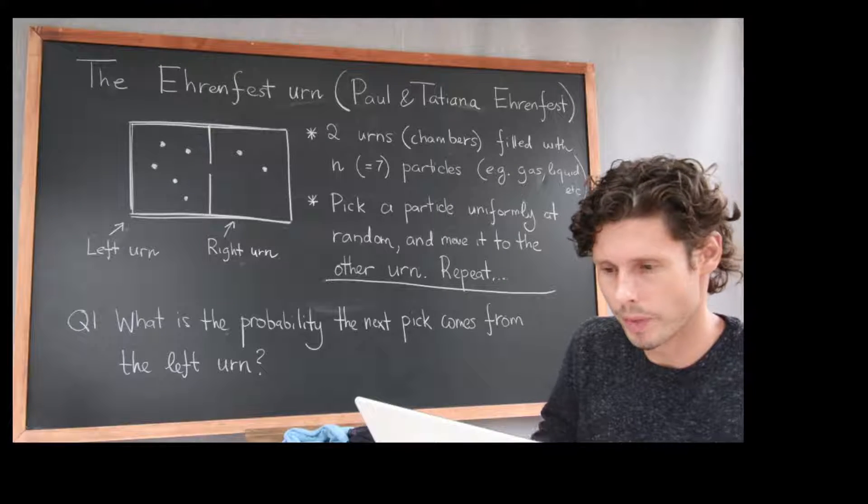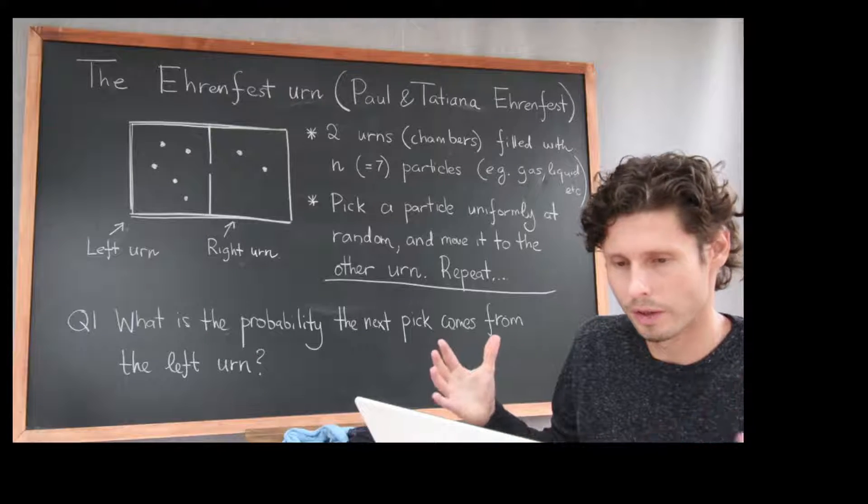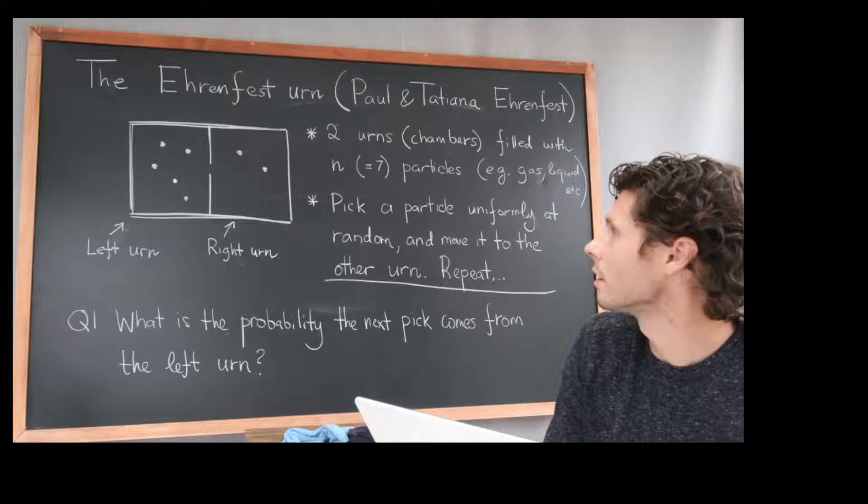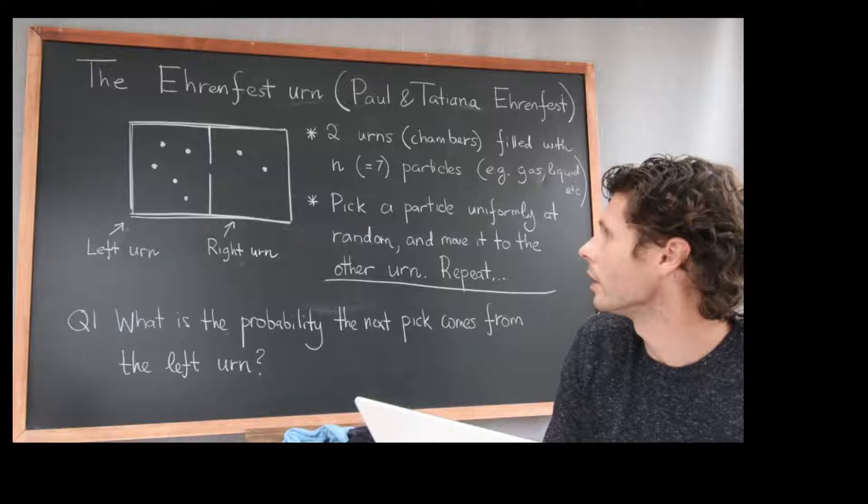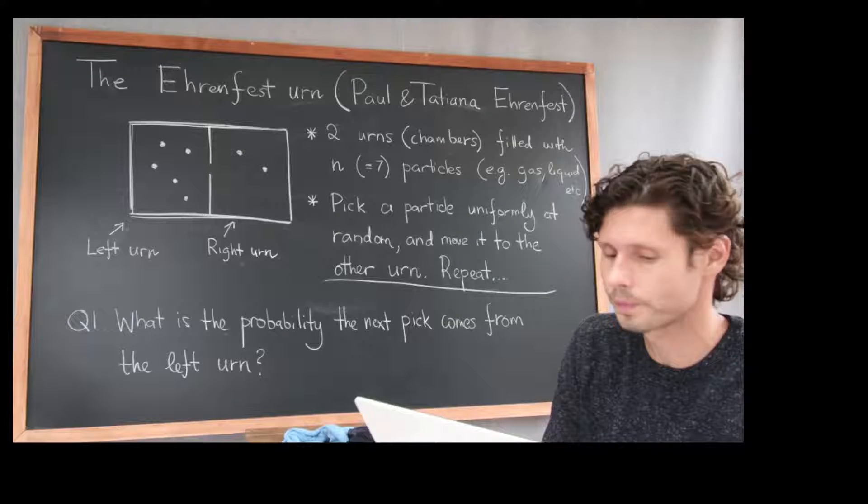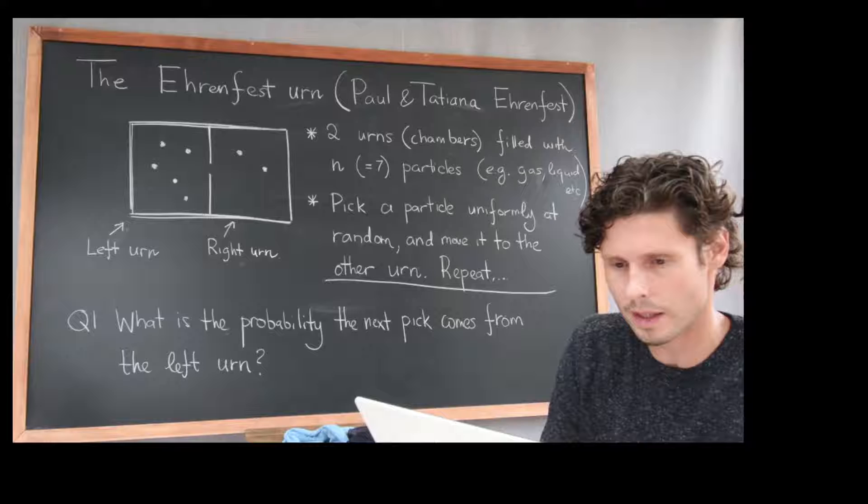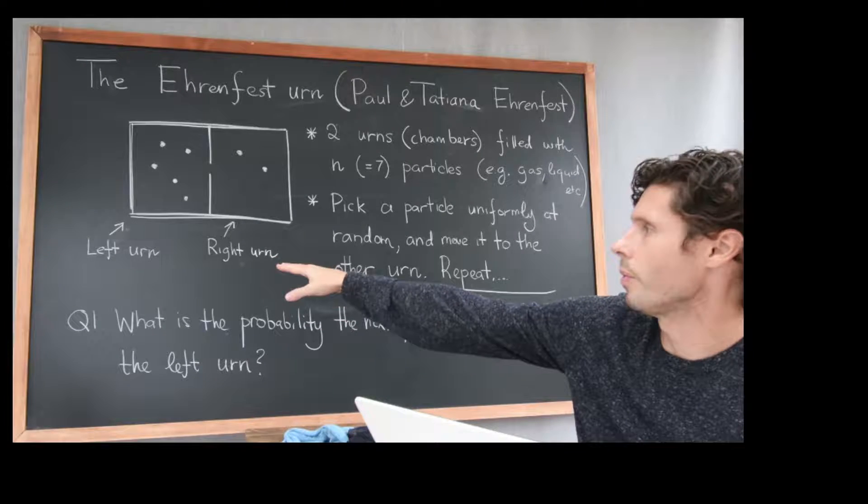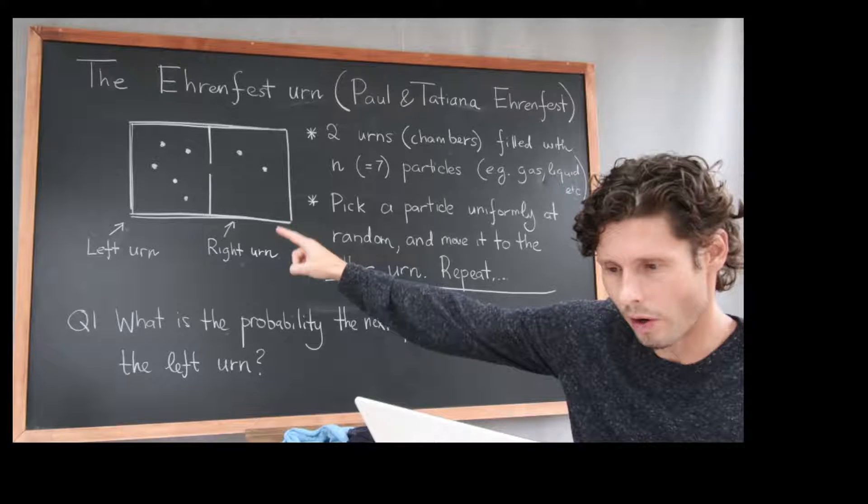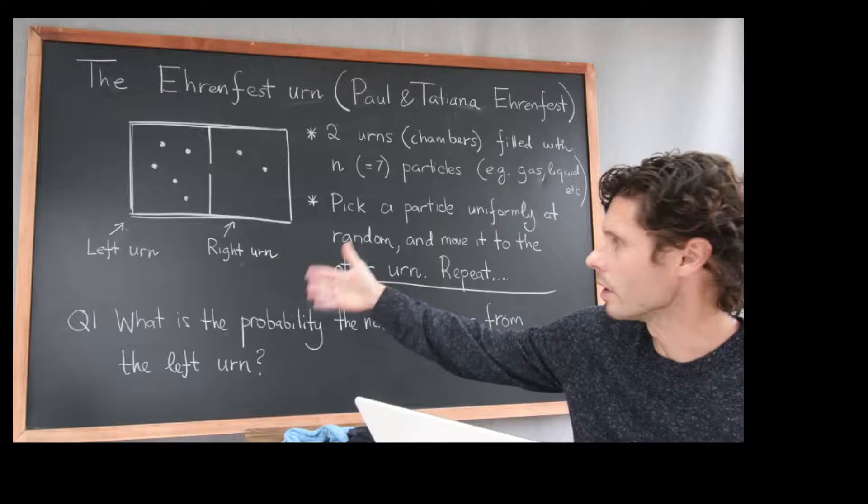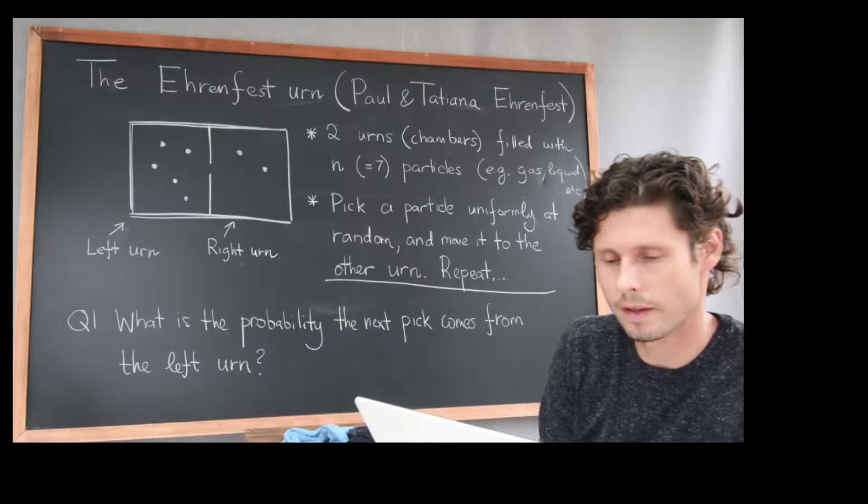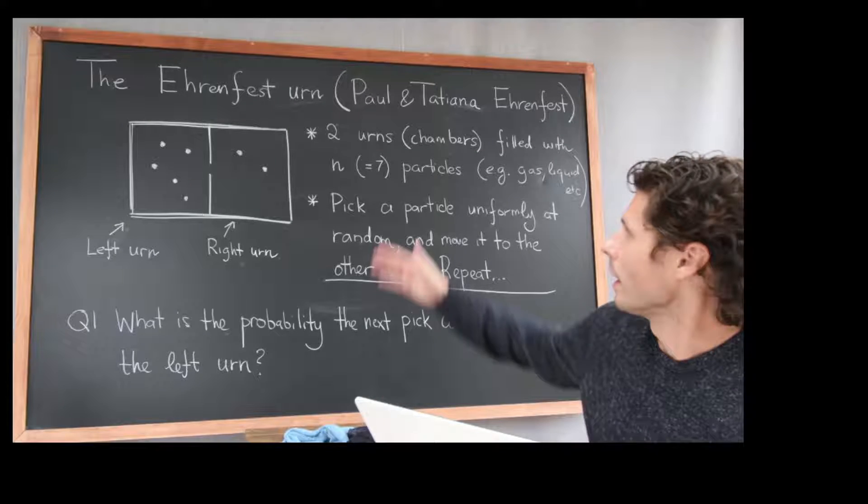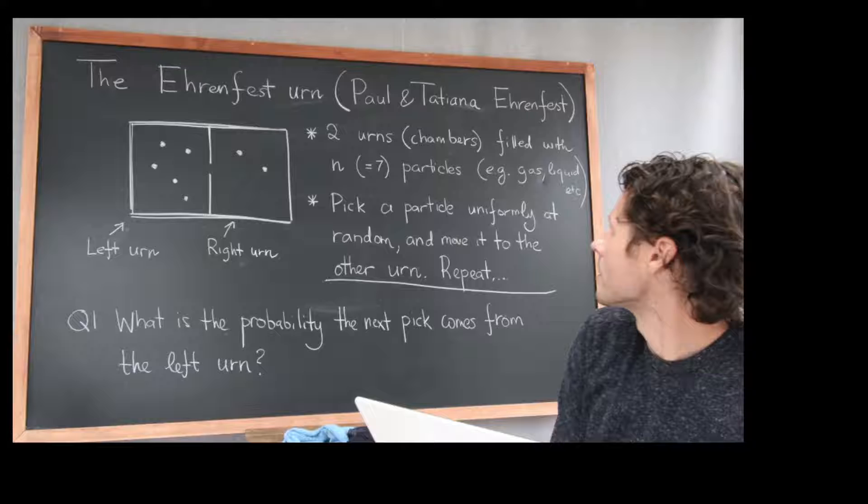In the original conception of this, this would be either a liquid or a gas, so let's think of like a helium gas contained in this chamber with a separator and this slot to allow some of the gas molecules to pass through. Obviously there would be many, many molecules in a real system. I drew, how many, I guess there are five on the left, so there are seven total particles in these two chambers. And again they're called urns, and from now on I'm going to call the one on the left, the left urn, and the one on the right, the right urn.